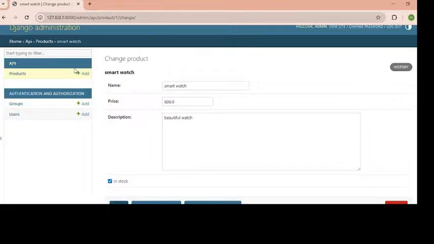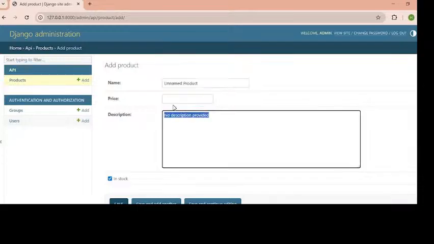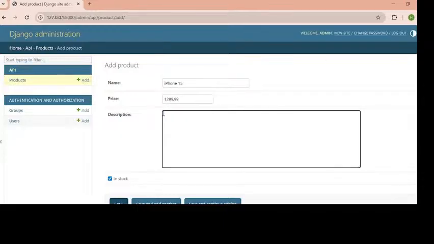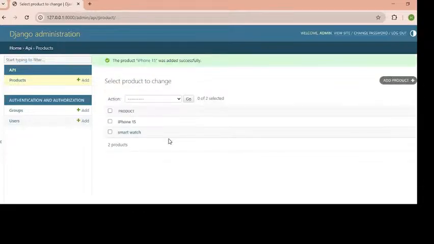And if I add something new, the name is, let's say, iPhone 15, the price is, let's say, this one, and the description: latest Apple smartphone with A17 chip, in stock yes, and save. We have two products inside our product table, iPhone 15 and smartwatch.